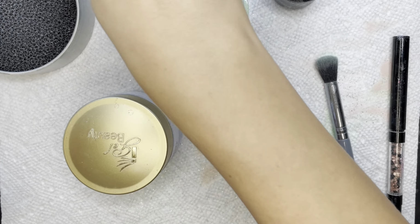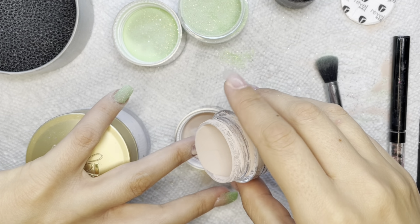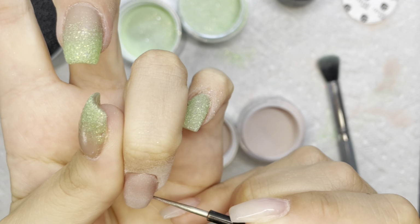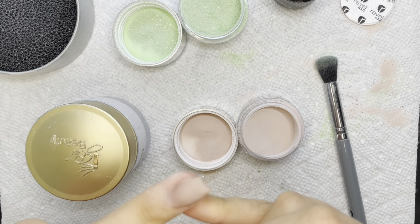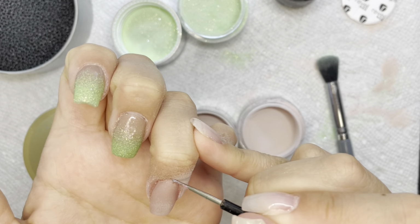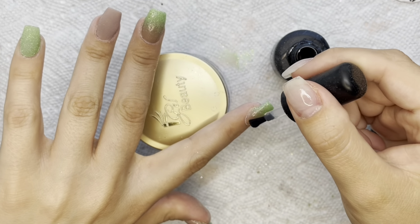And now I'm going to pour my nude over. I had to edit that out because I had to take out the little seal in my lid so that a bunch of powder didn't get stuck under there and create an even bigger mess for me. But anywho. And so I'm going to do 2 layers of this, and then with gel, the clear cap is going to be another layer of gel.